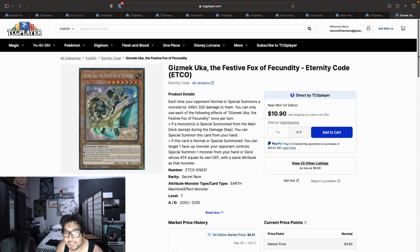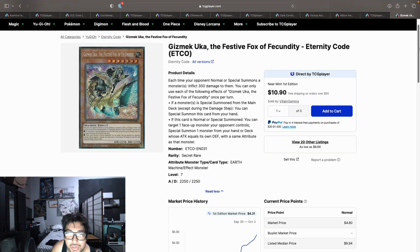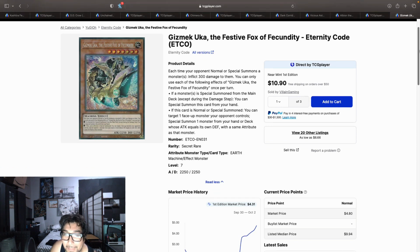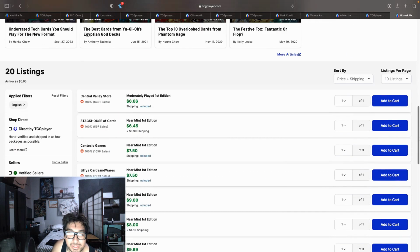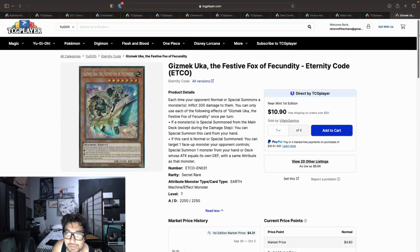We used to special summon the Barrier Statue because a lot of people were running Crystron Haiku Firebrax, and we would summon the Water Barrier Statue off of this. But yeah, that's the last time I saw this being played, and after that, this card just tanked down in price. Now I've paid attention to it, but it looks like now it's getting a little bit of hype. So I would sell now while the hype is up before it goes back down in price.